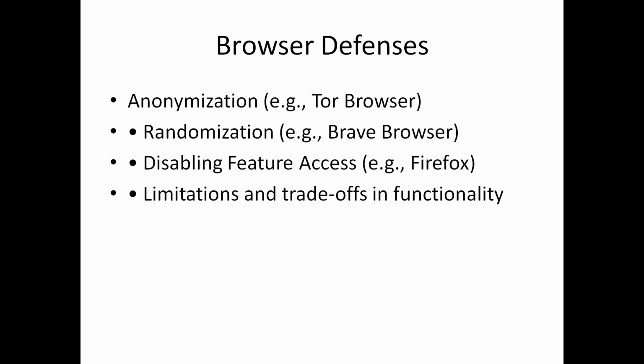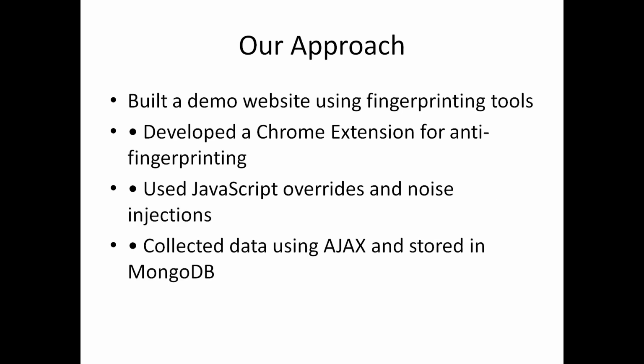The core of my project is a Chrome extension that masks fingerprinting by modifying JavaScript properties like screen resolution, canvas output, and hardware details using randomized values. I also implemented real-time alerts to notify users whenever a site attempts to access fingerprintable data. Furthermore, all such attempts were logged and analyzed using a backend server.